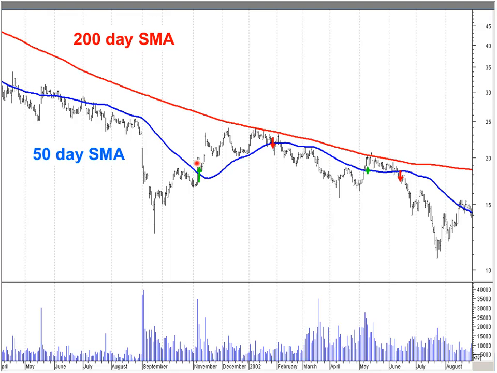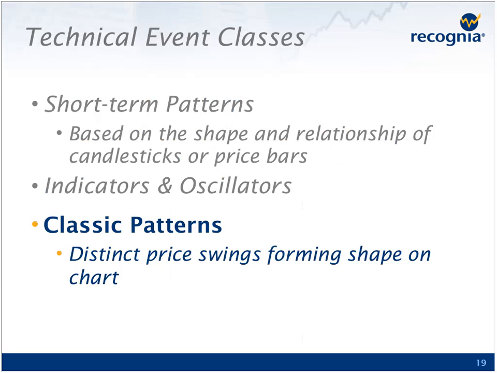So we would buy where we cross in the upward direction right here. We'd profit from this uptrend here. We would sell short where we crossed in the downward direction, so we'd profit from this decline. We would buy here, sell short here, and so on. So you probably would have made money with that very, very simple trading system.